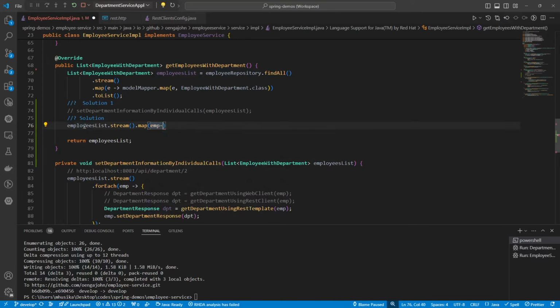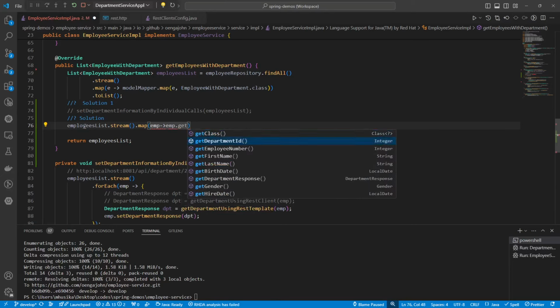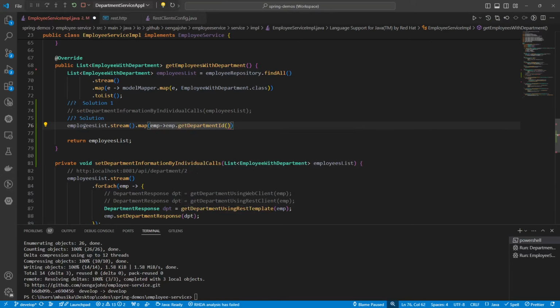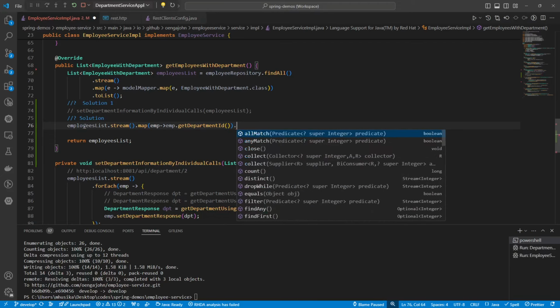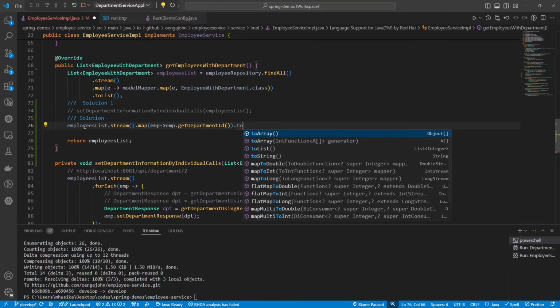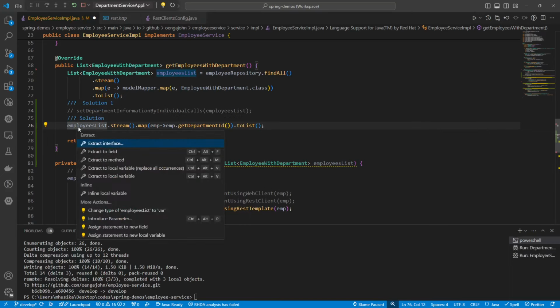You're going to map the employee department. So you're going to say employee.getDepartmentId. Right? So once you have that, then we are going to collect to list. So we are going to just say toList. Right? So this one will be able to give us the list of department IDs.